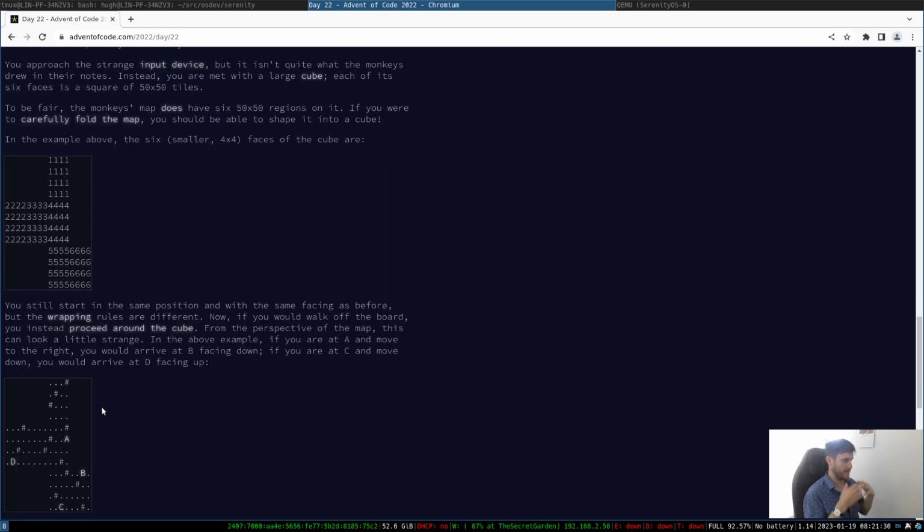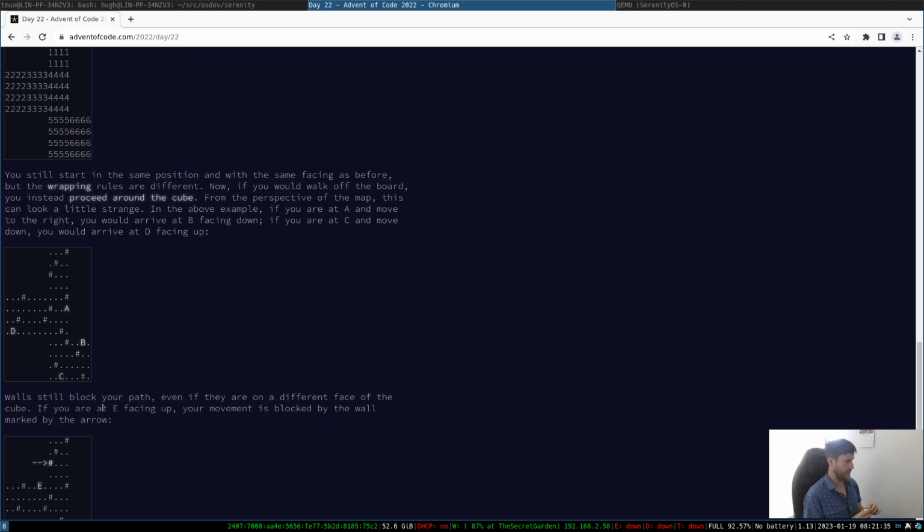And when they fold up, they fold in a way that, say, this A is really going to 6, because 4 and 6 go side by side. So there's 4 and there's 6 there.